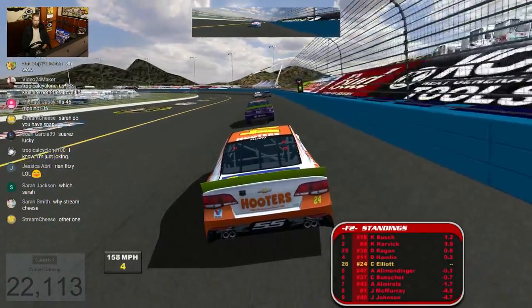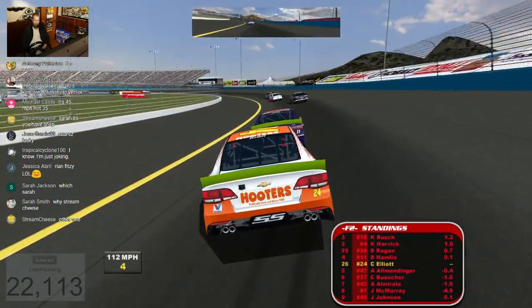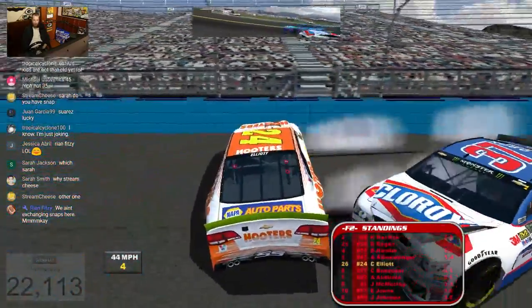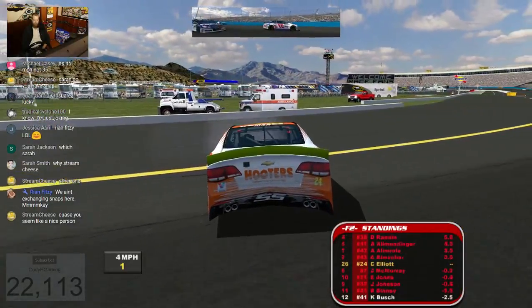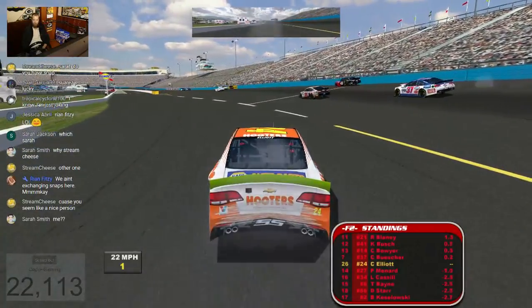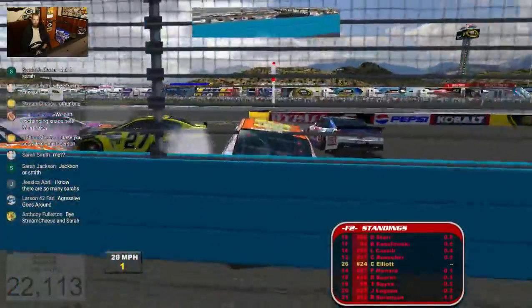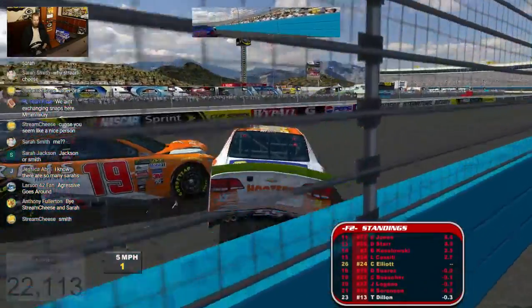Alright, here we go, here we go. Slow down. Speed up. All the way back up anywhere. Spin myself out and ruin the attempt. We're absolutely drilled by Chris Buescher. Probably get drilled by someone else right around here. Out of frustration, continue to pile up into innocent cars. Paul Menard, Daniel Suarez, Joey Logano, etc.